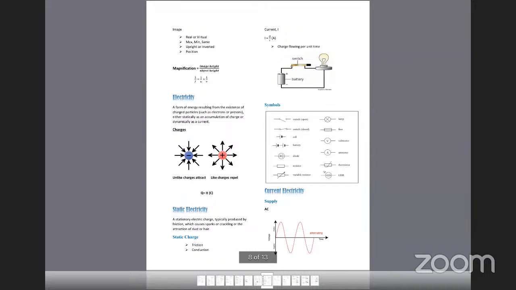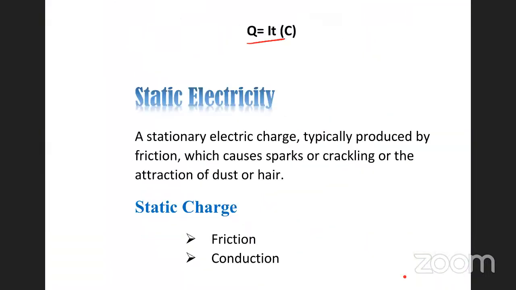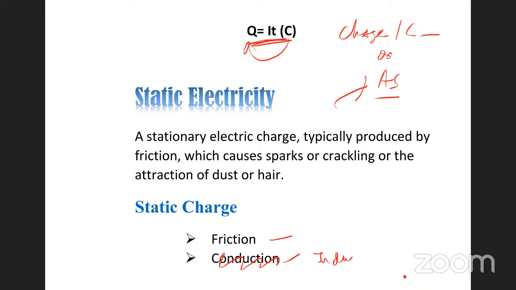Right. So coulombs is the SI unit for charge, and the next SI unit is current per second, amperes per second. That's okay. So we need to remember those two SI units, right? Now, one thing we need to remember is that we can obtain these static charges via two methods: friction and induction. Sorry about that. So charging by friction, here's what is happening.